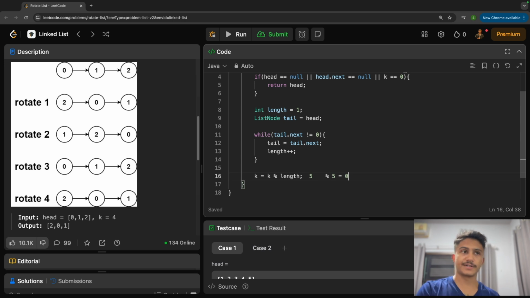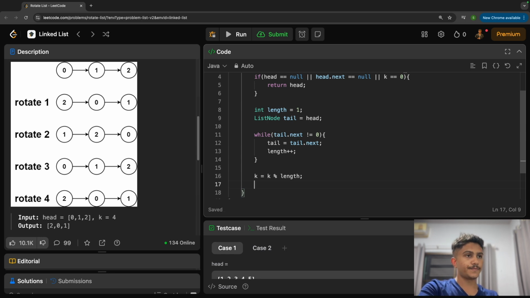That means we can just return it. Or in other words, if k is 8, if we're asked to rotate 8 times and the size of the list is 5, then the modulo will give us 3. So we can just rotate it 3 times and then return it. We don't need to rotate all 8 times. So we can save on time complexity.